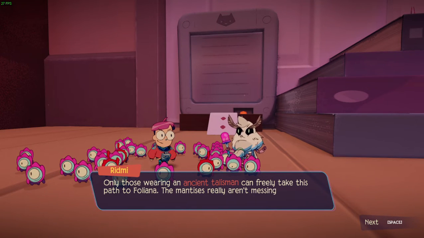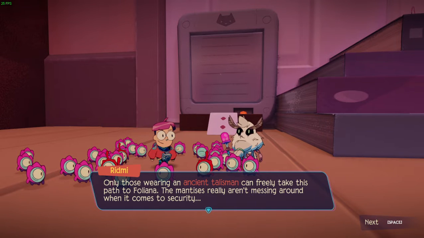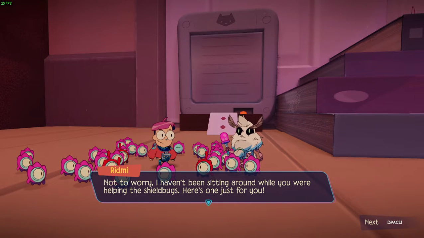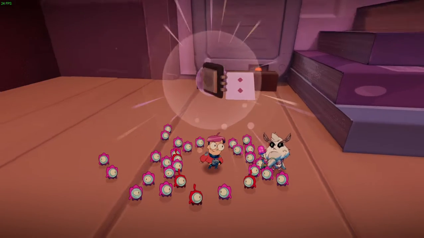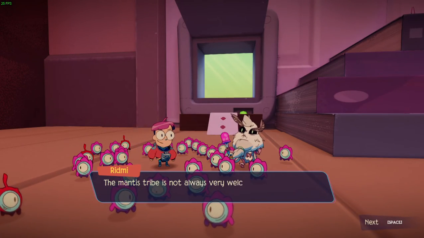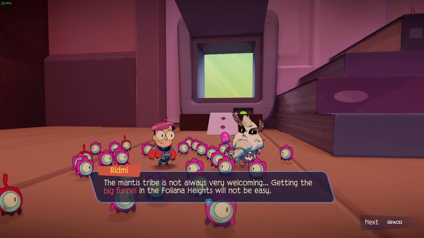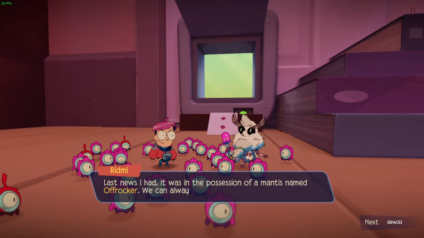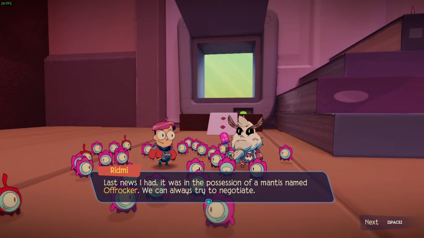Only those wearing an ancient talisman can freely take this path to Fulin. The main menace really ain't messing around when it comes to security. Not to worry, I haven't been sitting around while you were helping the shield bugs. Here's one just for you. Cat Flat Chip. The maintenance tribe is not always very welcoming. Getting the big funnel in the Forland Heights will not be easy. Last news I had, it was in the possession of a maintenance bug named Off Rocket. We can always try to negotiate.